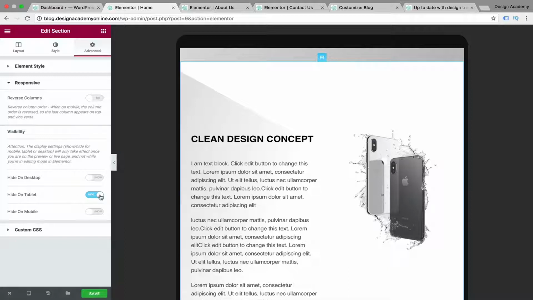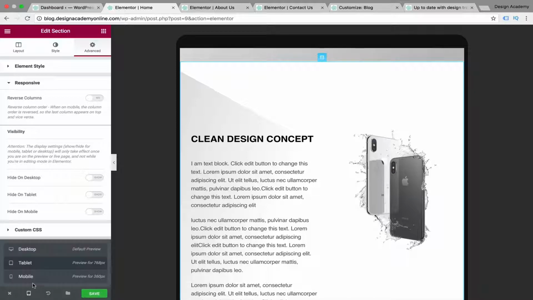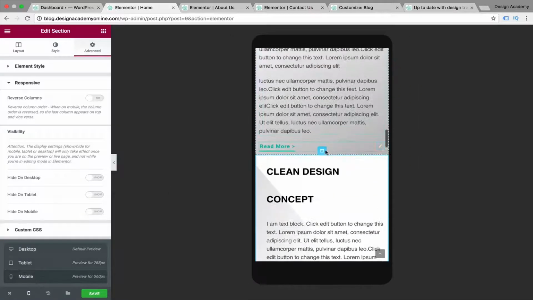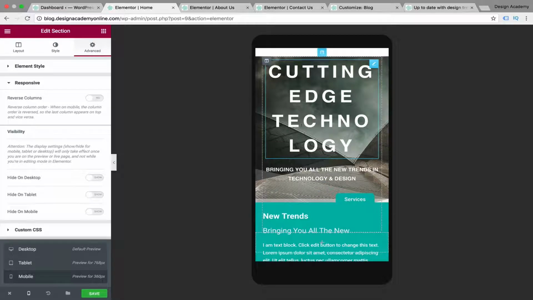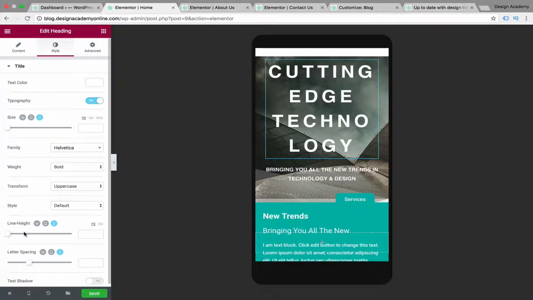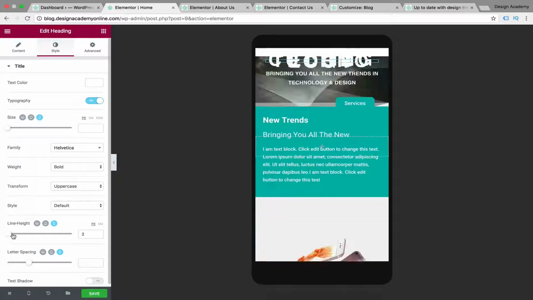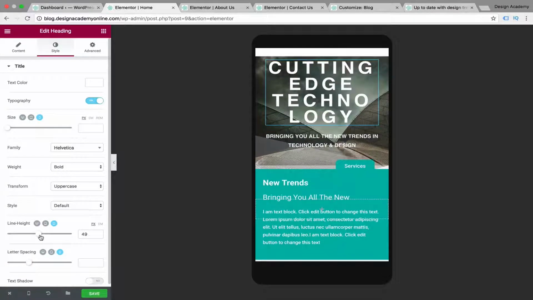I'm gonna reactivate it again, and once you're done with that, you can check your mobile device, which might need more adjustments because it's a much smaller screen than the desktop. And let's start customizing our website for mobile devices. And we have our text. We need to reduce our line spacing, line height maybe, make it like that.